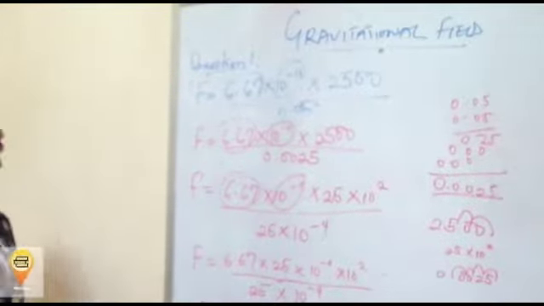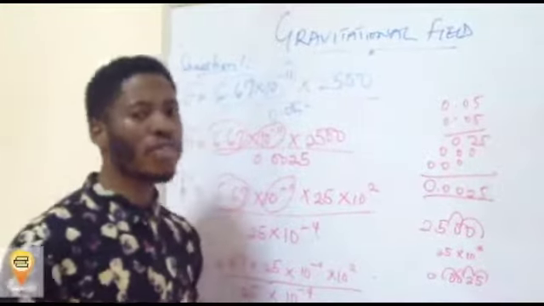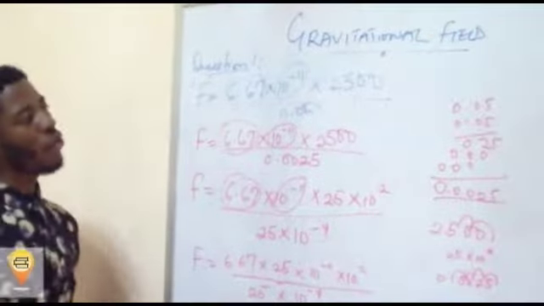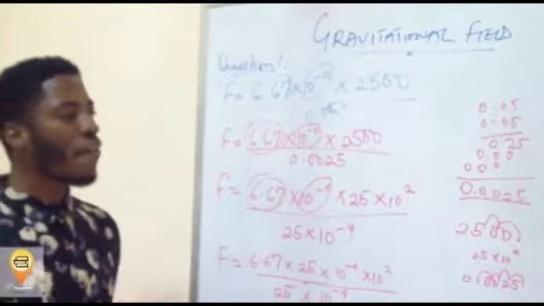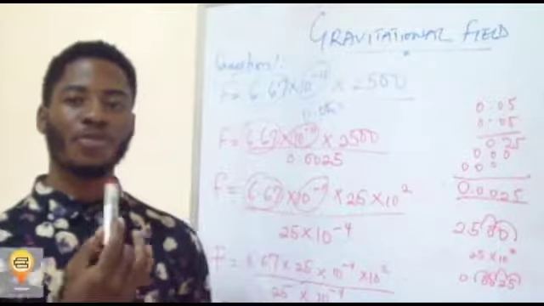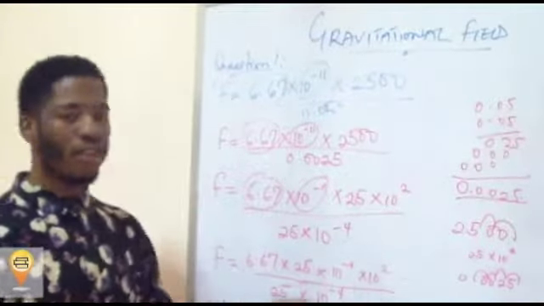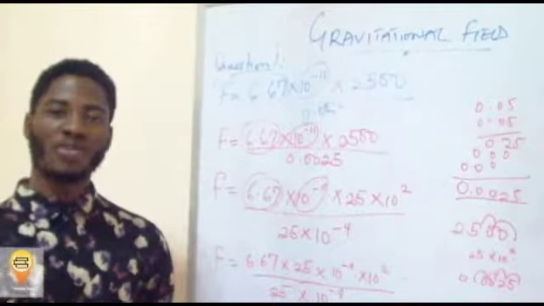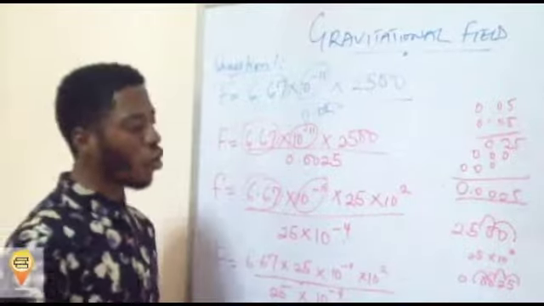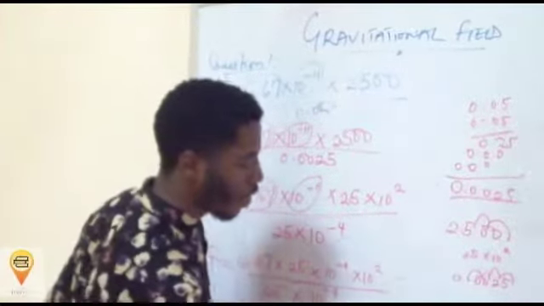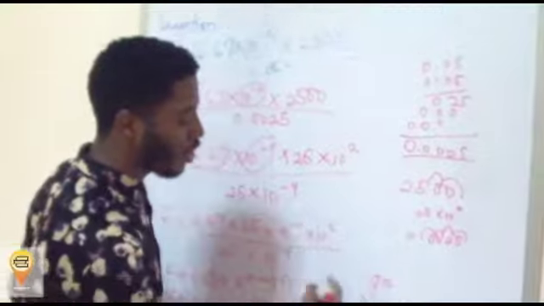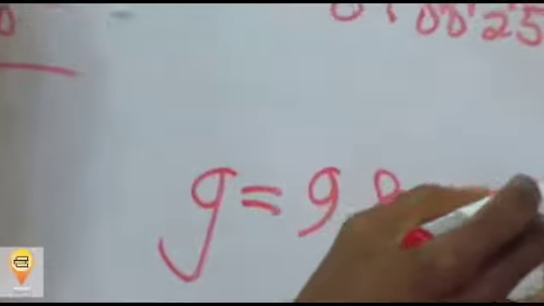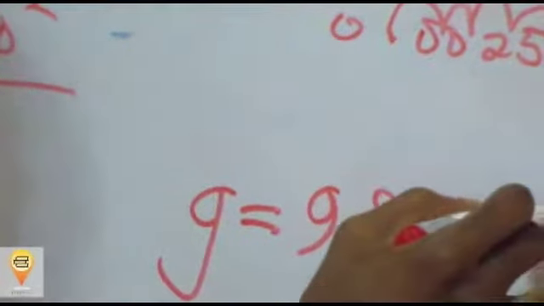Now, we can also go further. Let's go further. There's something called gravitational potential. Before we go into gravitational potential, we know that whenever we throw an object up, a force brings it down, and the force is the force of gravity. But what happens before this object comes down? It is being acted upon by something called acceleration due to gravity, represented by g, which is equal to 9.8 times 10 raised to the power minus meter per second.